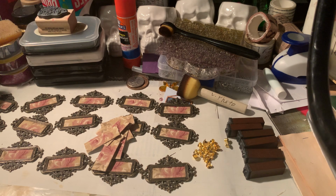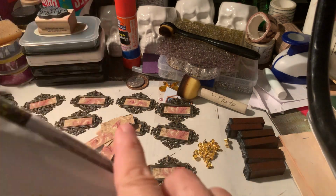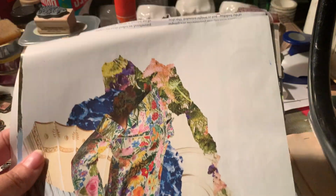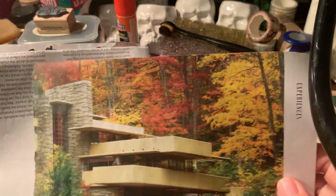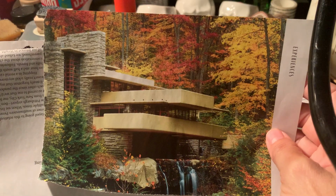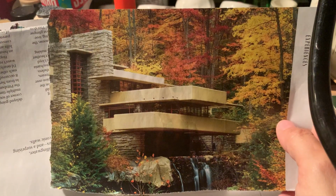Anyway, I'm back with part two of the haul I got from my friend Erica, so we're going to discover what's in this folder together. All right, let's see what we got here. That's cute. Looks like some cutouts from magazines. Ooh, look at this. Ooh, I should know who made this. Frank Lloyd Wright. That's one of his houses he did. He did beautiful homes.